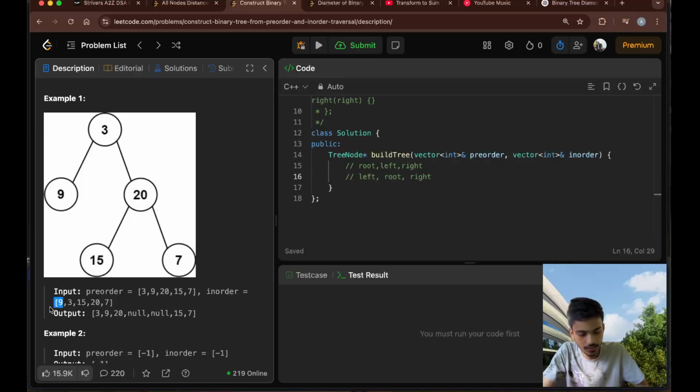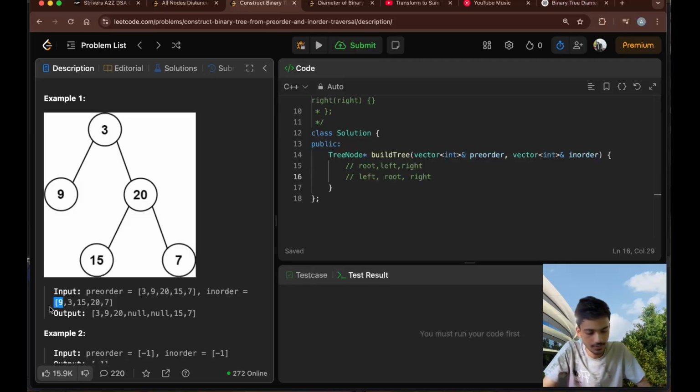Then we increase the index. We have got the index. We are doing it by recursion, because most of these questions are done by recursion.